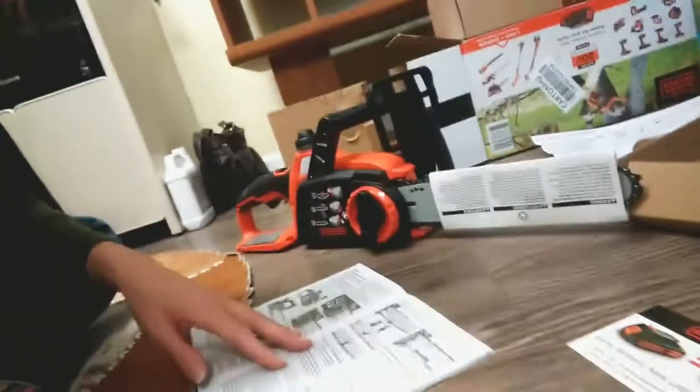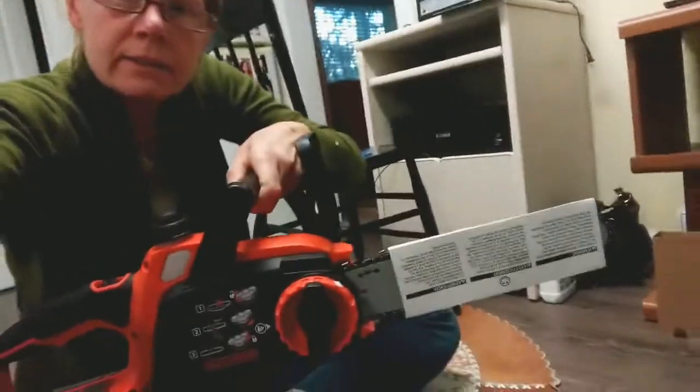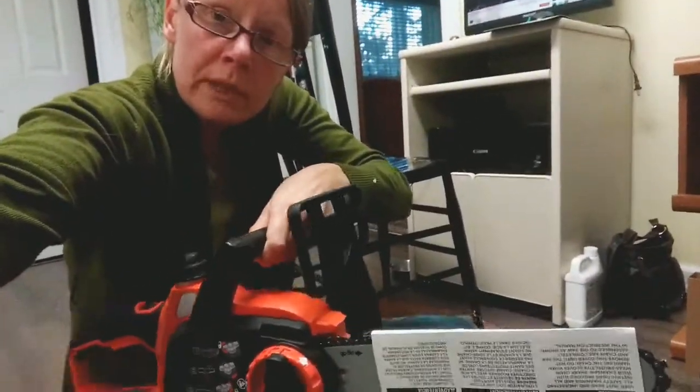I suppose that's it. So I have plugged in the battery. I don't know how long that'll take to charge. I'll leave it overnight, I guess, and test it out tomorrow. My very first chainsaw. See how light it is? Look at that. Now she's going places. I'm going to get all my firewood put up for winter. Yep.